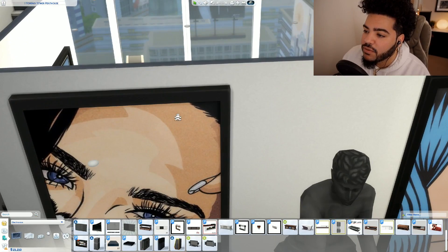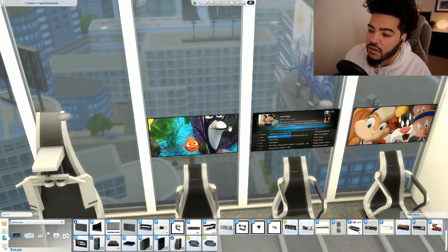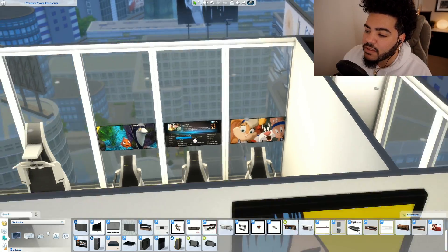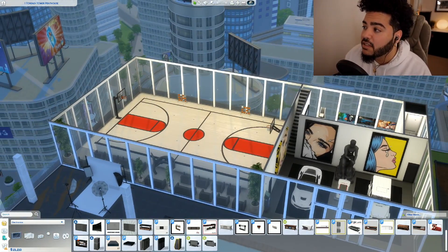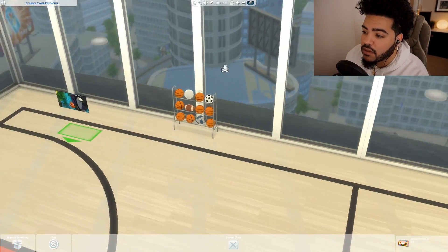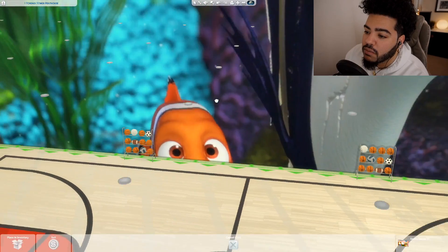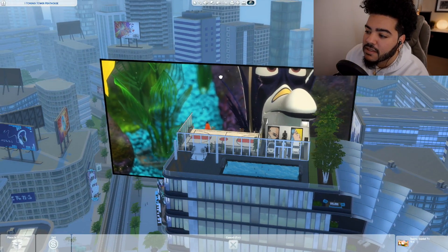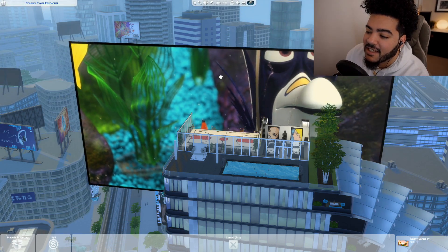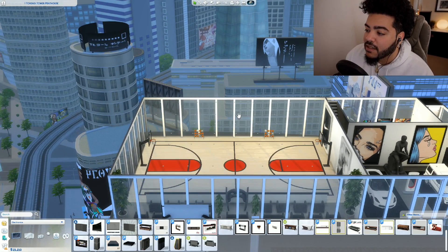Yeah man, it adds a nice little feel to it. Like down here in my gym, instead of having real TVs that usually turn off or just show the same channels, now you have three different TVs — it's just a cool vibe. They're really easy to put in, it's just like a picture. You can resize them — make them really small like a smaller size TV, or blow them up to be like billboard size, which is really amazing. I didn't know they could get that big!